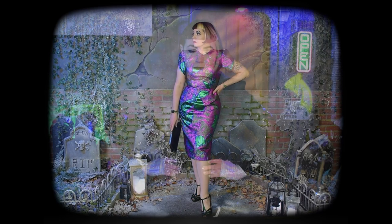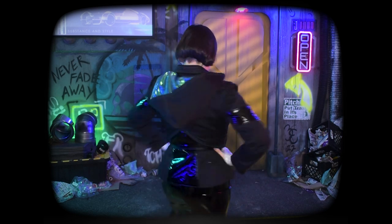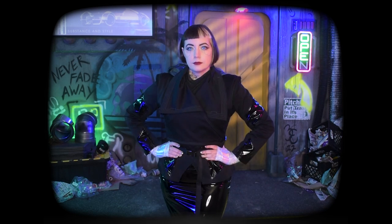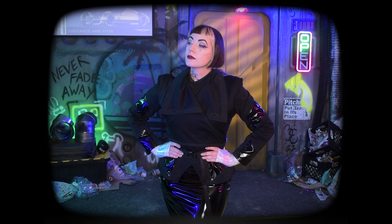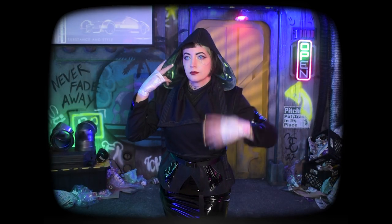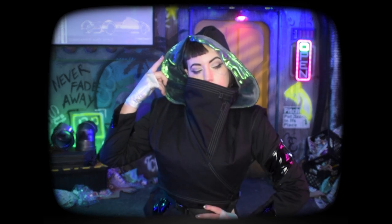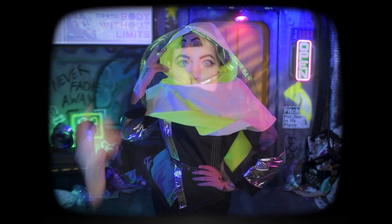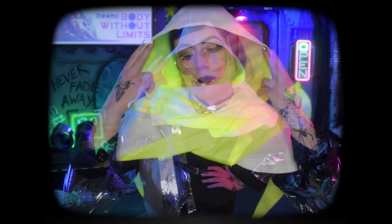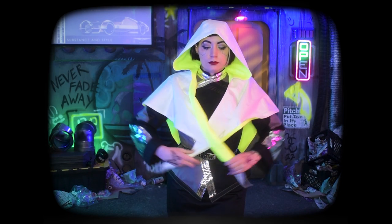One day when I have a big Victorian house and it's decked out for Christmas, then I'll have a party, okay? And I'll be making this hooded, collared, weird vest overgarment with you soon in the new year because I have some other fabrics laying around that I think might make a good version of this. So I'll make this garment with you soon. You'll see how to do this big collar that folds up, and then also how to do this hood, and then this sateen and neon hooded scarf weirdness vest thing. I made another one of these recently, and I forgot that I had filmed the footage for this one, so you'll be seeing the video for that soon as well.